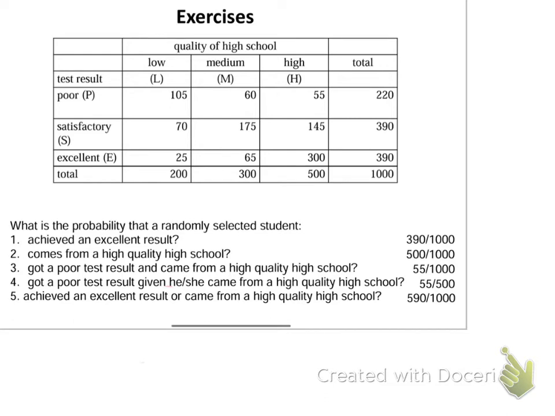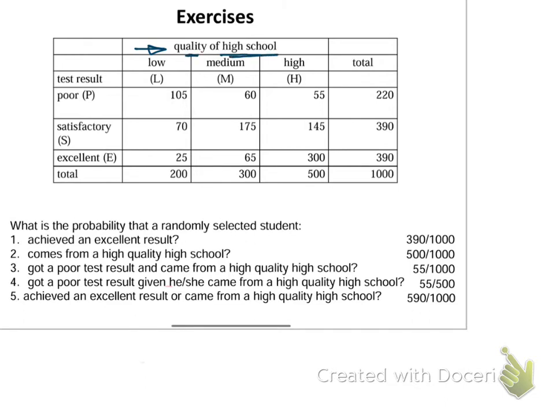This exercise about probability is a two-dimension exercise. What does it mean, two-dimension exercise? It means it has an x dimension and a y dimension. So I have some data listed down, and also some data put on the x-axis. On the x-axis I have the quality of the high school.